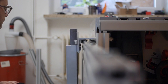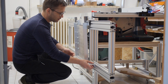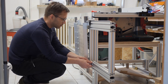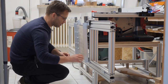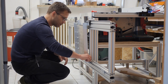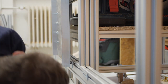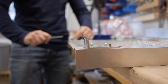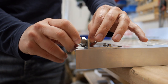Here I was noticing lots of friction, way too much friction, but wasn't able to accept it at that time. So initially I thought I'd go with these sliders here in the groove. However, they might tilt a little bit and then they add a lot of friction. I think the more simple solution is this: less friction, simpler. Is that okay? Yeah, okay. I think that should be fine. Oh man, hopefully this works.